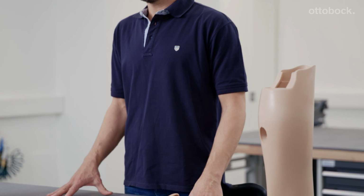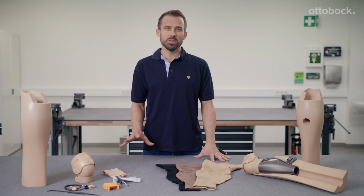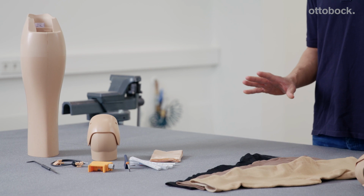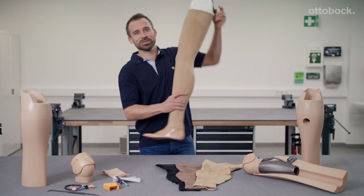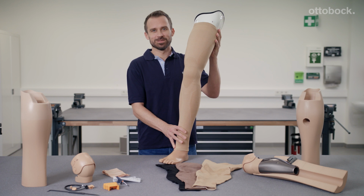My goal is to help prosthesis wearers look their best in addition to achieving the highest possible level of mobility. They should be able to accept their prosthesis as a fully adequate replacement for their leg. So today, I'm going to show you a leg prosthesis with the functional Cosmesis, which I think is an impressive solution that looks good and is functional as well.